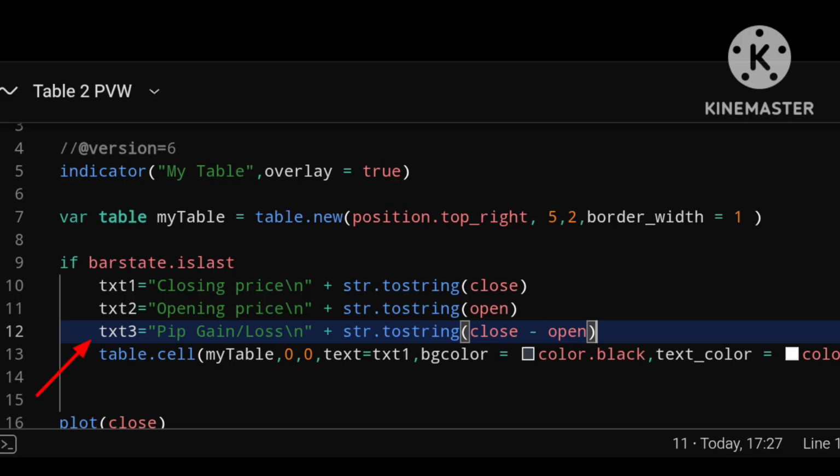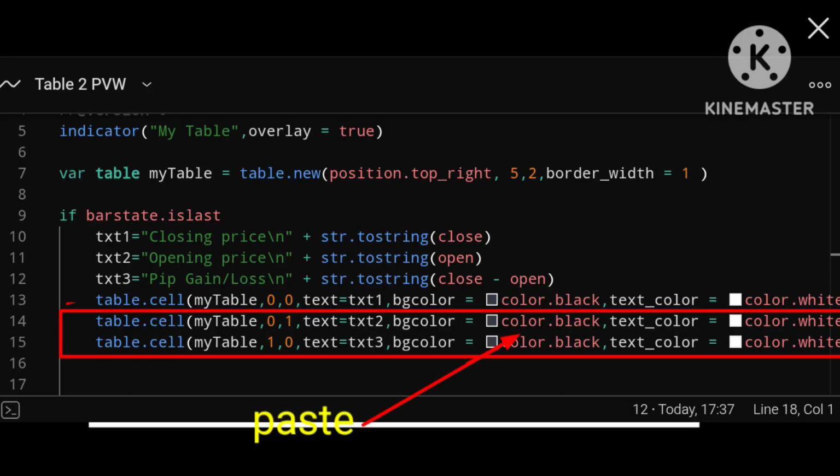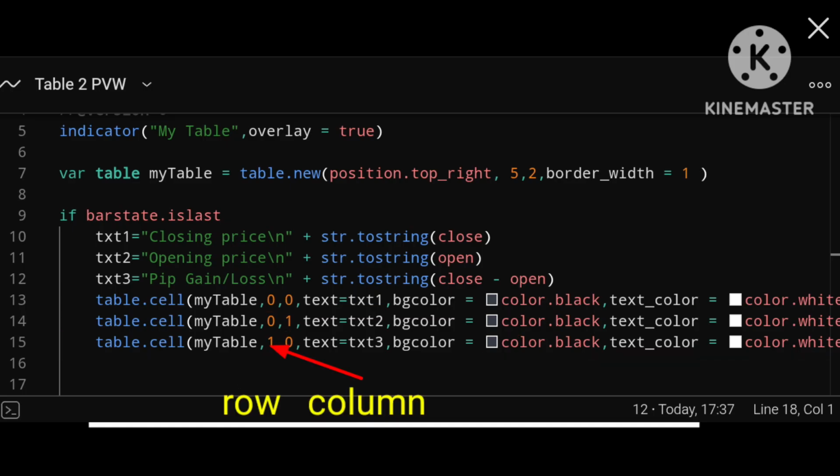Text 3 could be pip gain slash loss backslash new line to string, and then we could say close minus open. Then let us copy this table dot sale function a couple of times, and now we need to change our row and column values in order to set with sale to update.